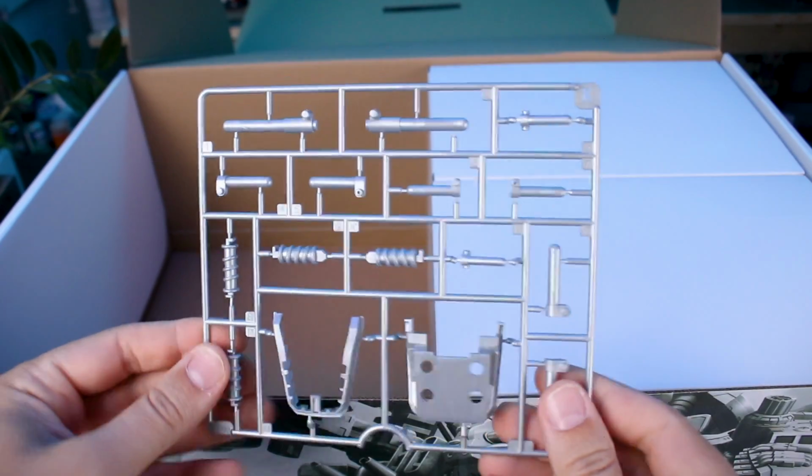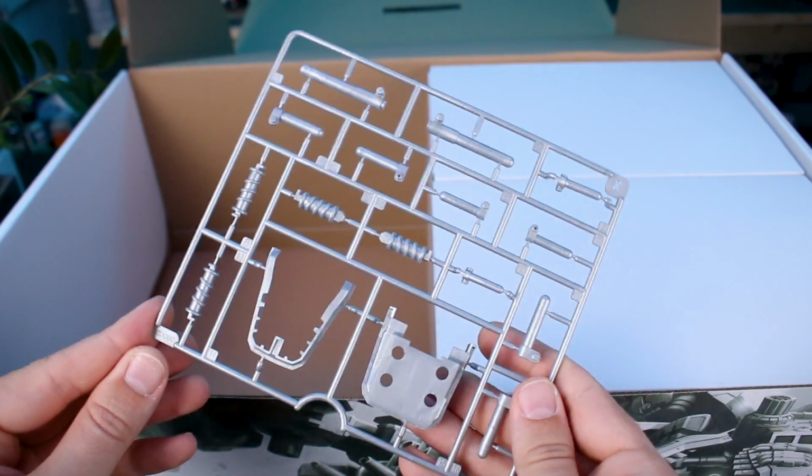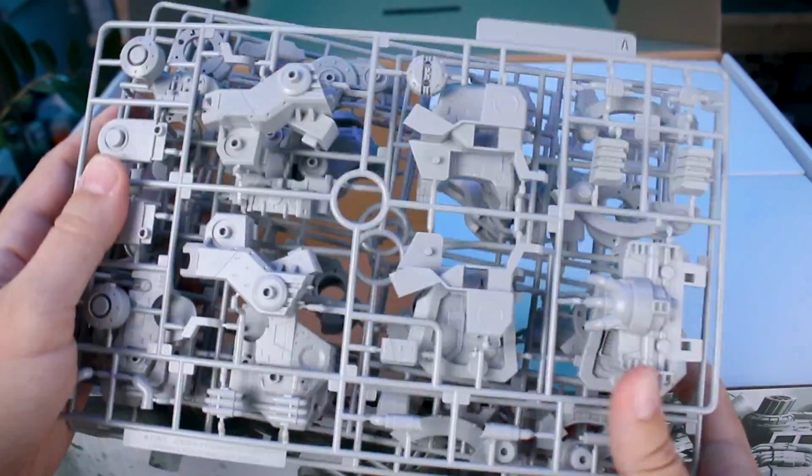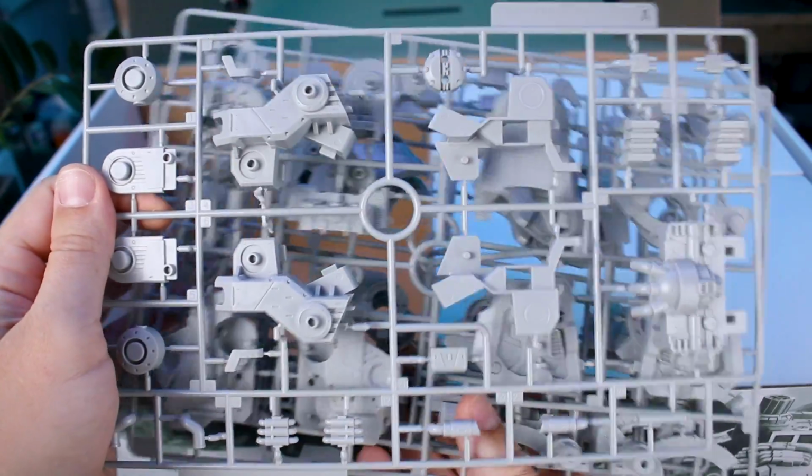Switching it up briefly here, runner X is in a nice molded silver there for some silver accents that'll look nice. Then runners A, B, C, and D look to be like the majority of our light gray armor pieces.